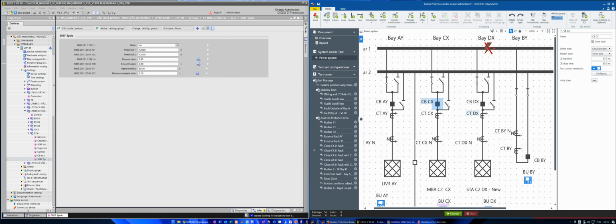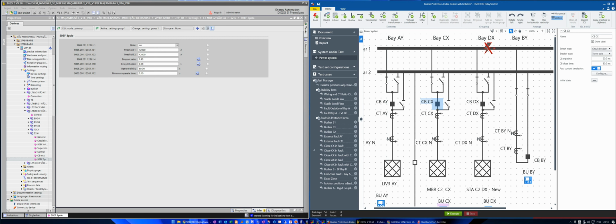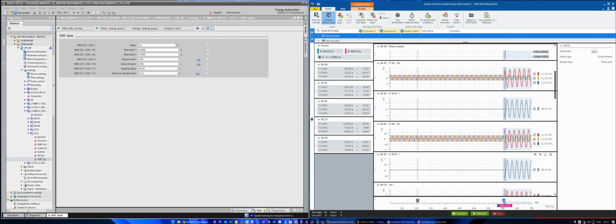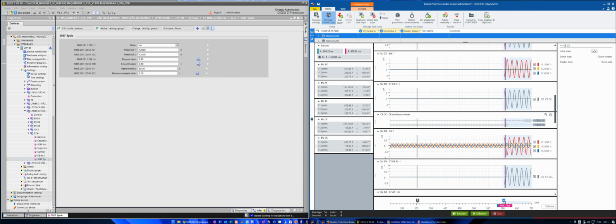And this is very common to happen when you close a bay in fault, because for the current to flow, it's not necessary to have the contact closed. And for sure, the auxiliary contact has another time to respond. And what's incredible, we can see this time that we have. First, I didn't do the simulation, so I just want to show the response of our auxiliary contact of the circuit breaker and the current that will flow in this bay.